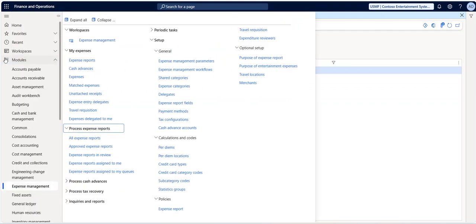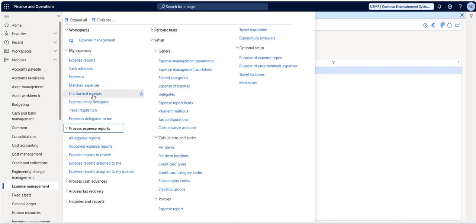Now you can see over here we have different my expenses. You can classify the expenses based on different types: unmatched expenses, matched expenses, unattached expenses. These are the segregation forms, and based on that you can easily know what expenses have been created.